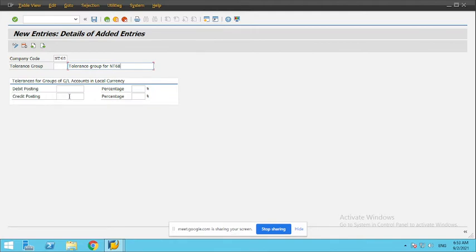Beyond that limit, GL will not accept posting. So you can give it in figures or in percentage. I kept it blank so that I can seamlessly pass my entries.